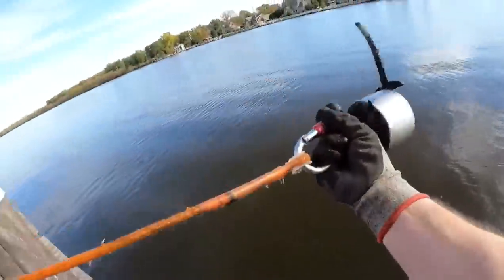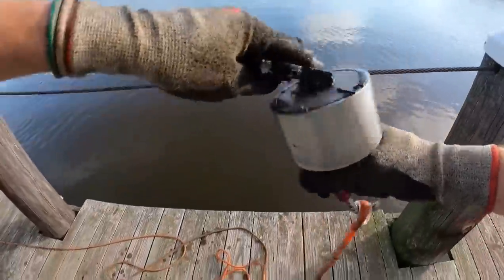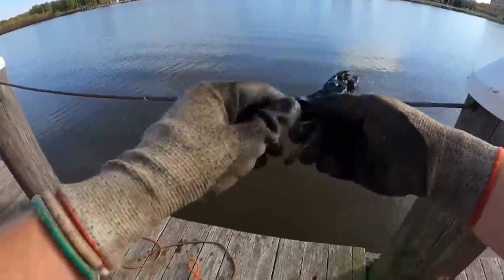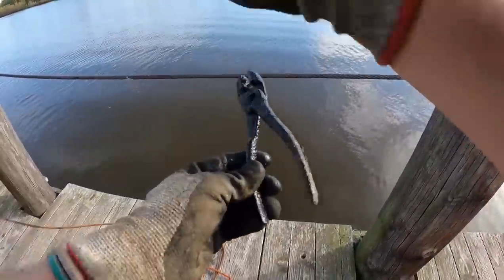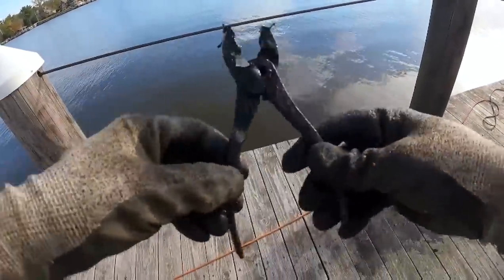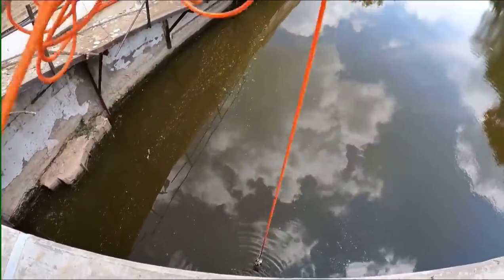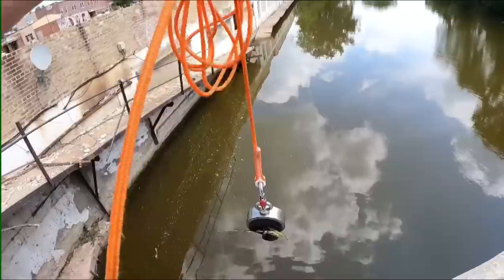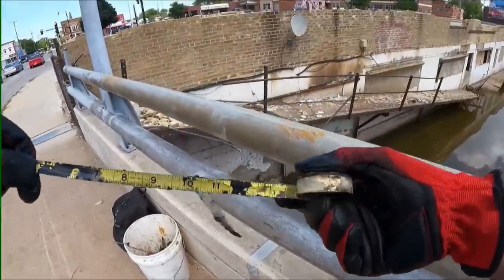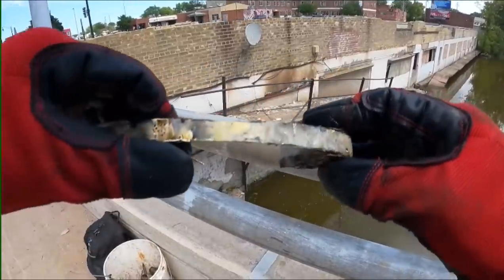Come on, buddy. Nice and easy. Oh, yeah. What do we got here? What is this one? What is this? Dude, no way, man. Seriously? 3 for 3 throws. This magnet picks up anything it touches. You guys, you have got to be kidding me right now. We just got us a pliers. Ooh, something on there. What is that looking thing? What the heck is that, dude? Oh, look at that. Dude, we got a tape measure, you guys. Check this out. Oh my gosh, this thing's been down there forever. What the heck?